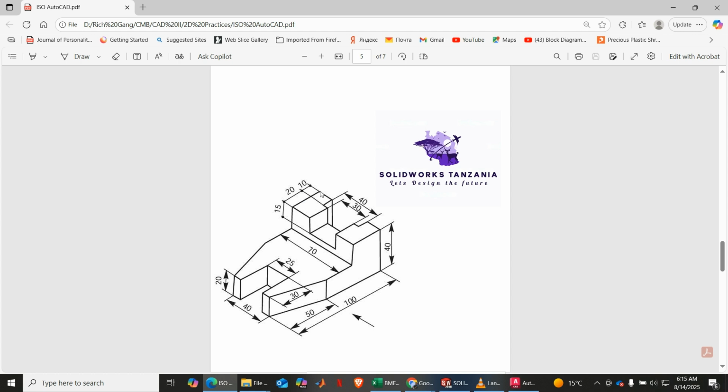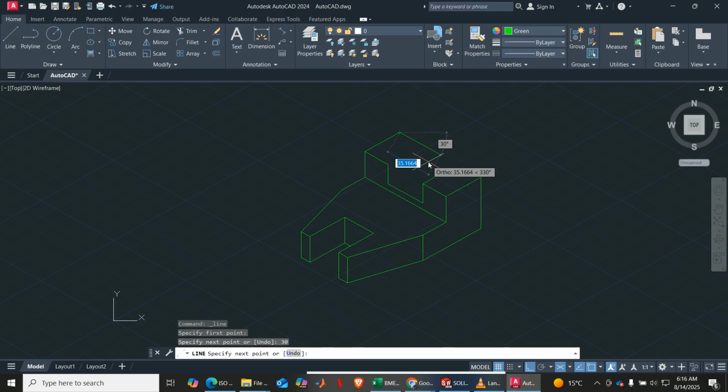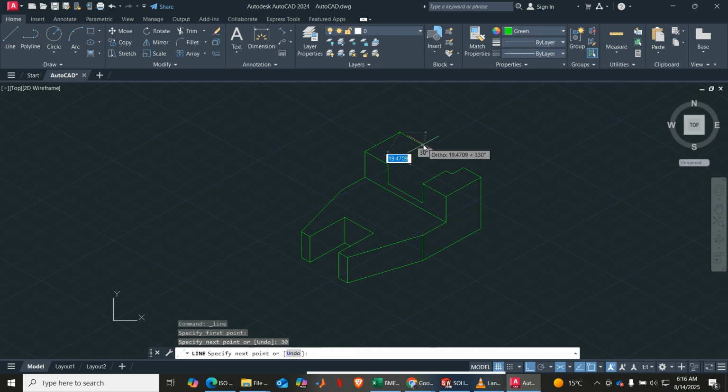Then we can draw this one again. This one is 30, right? 30, 15, 10, 5, 20. So Control E from here, top view, 30, enter. And this way, okay, let me see. So here, this is 15, 10, 5, right? So this direction 15, enter, then goes down, up, inside by 10, enter, then this way 5, enter, and then this way 20, enter, enter.